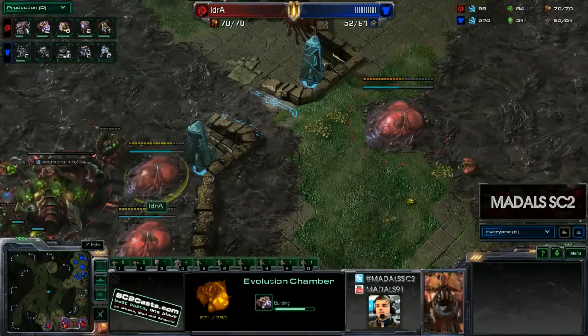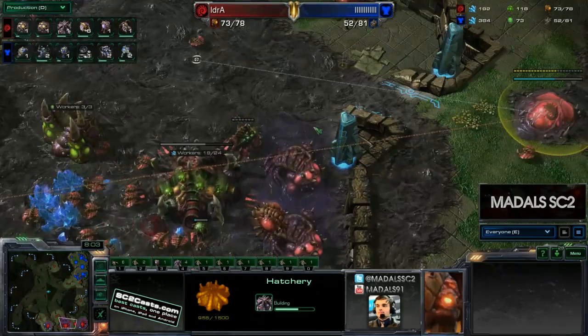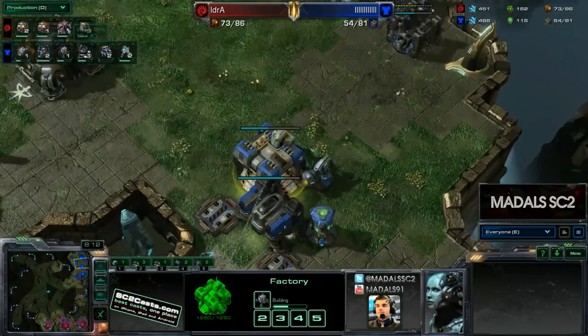Good hatchery placement, and I know this might seem like a really minor thing. He's making a macro hatch, Madals. What are you on about? But it's actually meaning that he doesn't have to have a creep tumor up in his main base because the hatcheries will join up the creep, which is a smart little move. It means that he can focus all creep tumors at the front of his natural, so that's a good move there. Widow Mines on their way out.